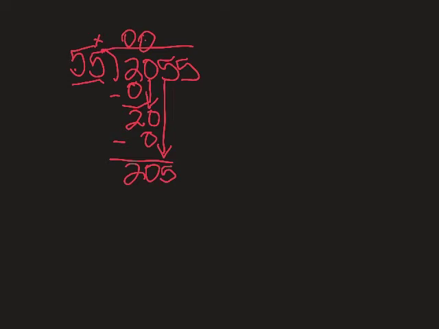Okay? I know that 5 times 4 is 20. So about 50 times 4 is 200. So let me see if 55 times 4 is too big. If it's over this 205 here, then I can't use it. Okay? So now I'm going to go 4 times 5, which is 20. Carry my 2. 4 times 5, 20, plus the 2 is 220. Okay, that's too big, so that won't work.